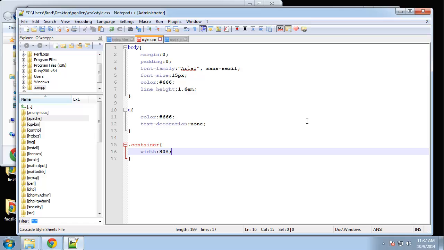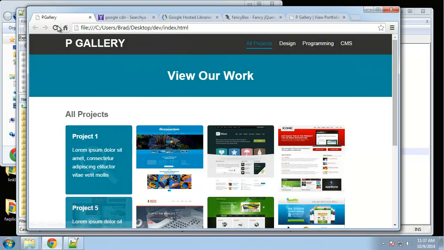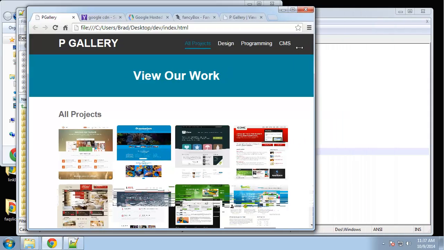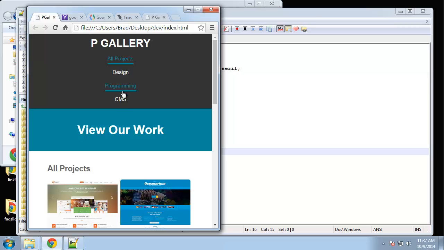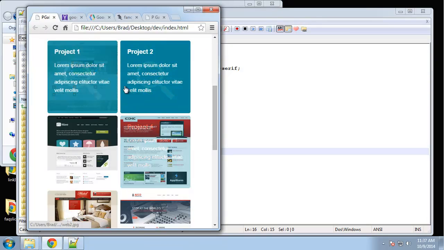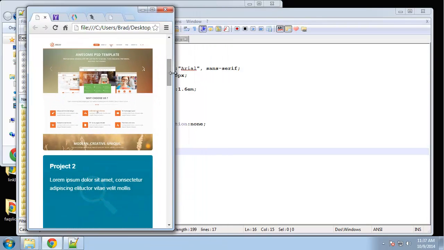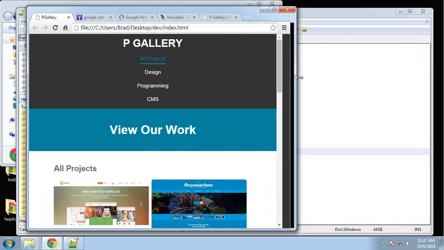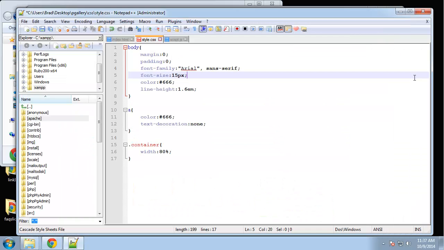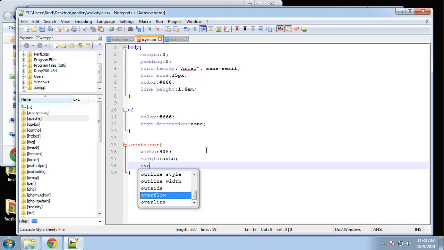80%, this is going to be, yeah, I didn't even show you, this is going to be responsive. Okay, so if we shrink this, alright, so you can see that the menu's changed, everything's centered. Now we have 2 rows. If we keep going, turns into 1 row. Alright, so that looks really good. So it's fully responsive. Should have mentioned that earlier. And then we want the margin to be auto, and overflow also will be auto.